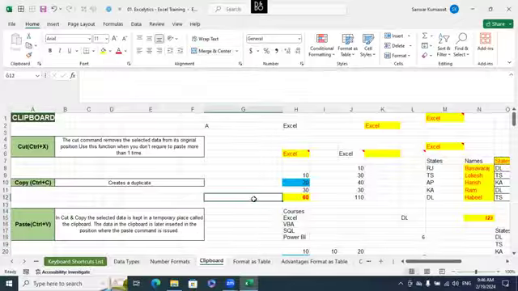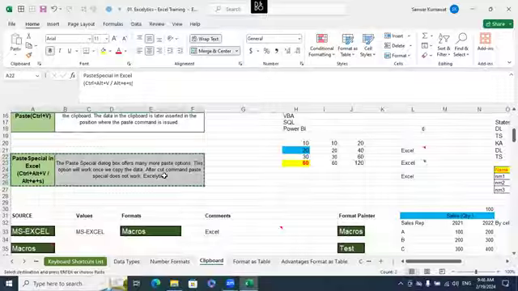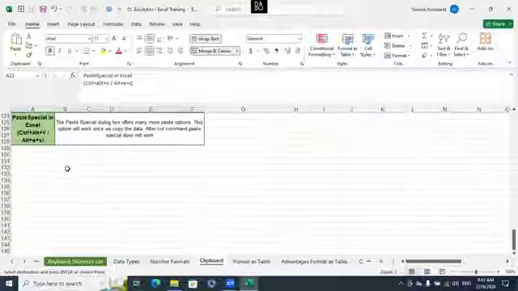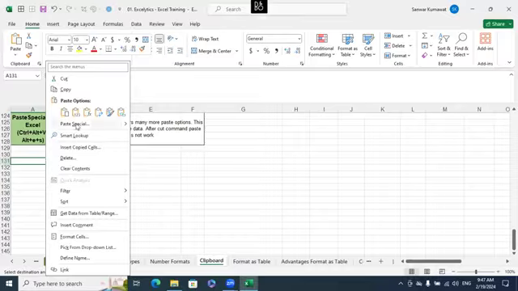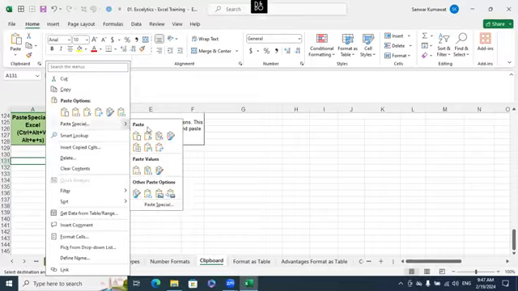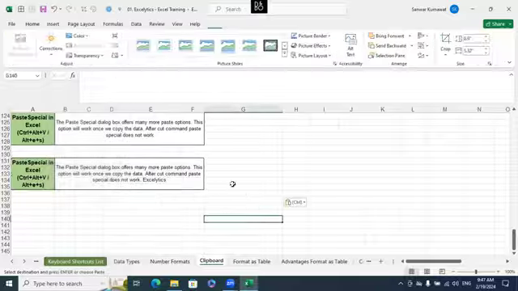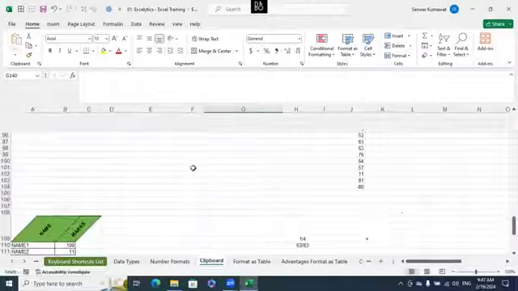In that case, what I can do is copy this with Control C. I will go here, right click, Paste Special, click on this arrow, go to the last, Picture, Linked Picture. Click on Linked Picture. Now it has been linked. Now let's go back and remove this Xlytics.